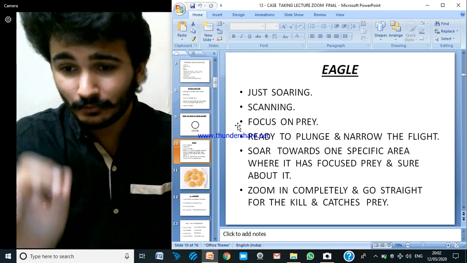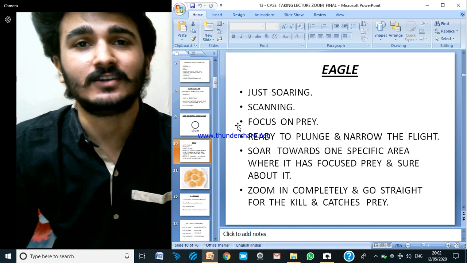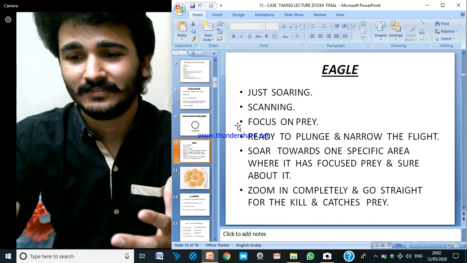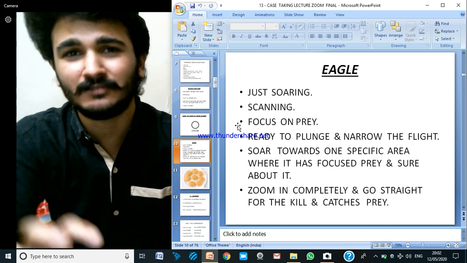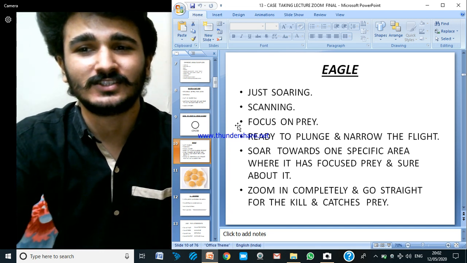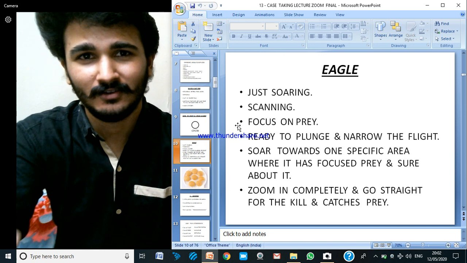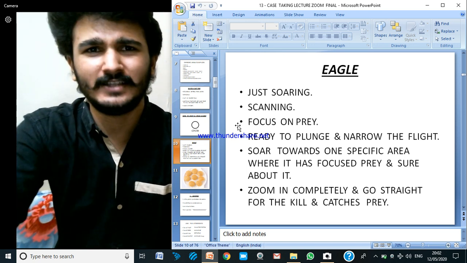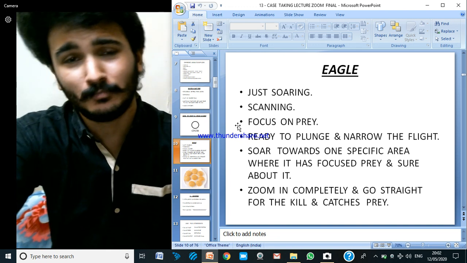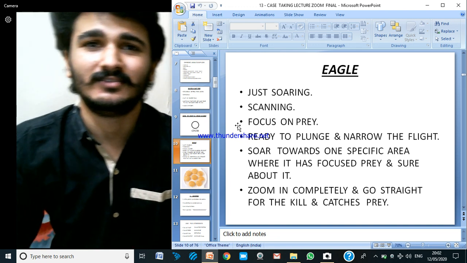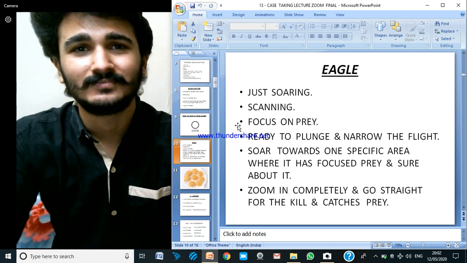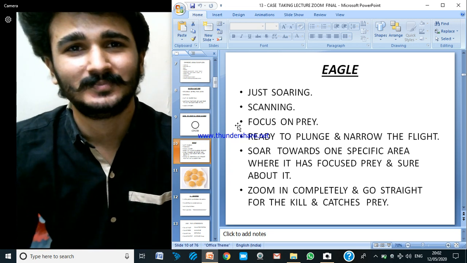All these, you can mark where is the focus of the patient, and once you know the focus, try to make it more and more clear. Soar in that specific area of the focus, and when you know it is sure, zoom on it. Be ready for the kill. You can go inside, you can probe deep, you can probe the experience, and you know your remedy then. Everything is there before you. Everything is opened up.